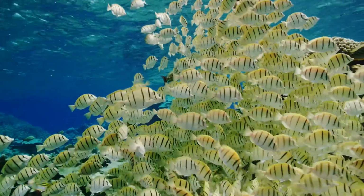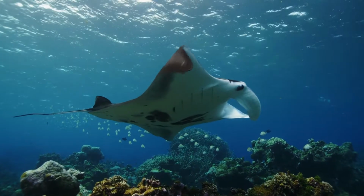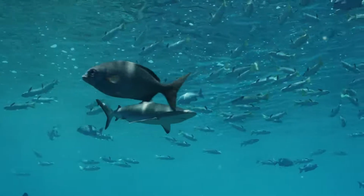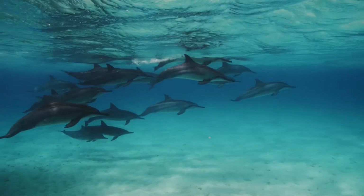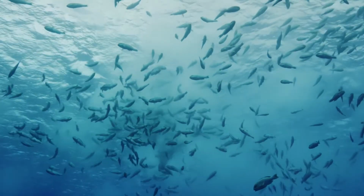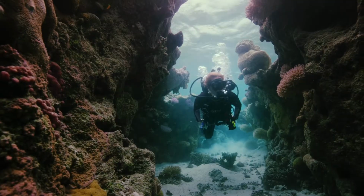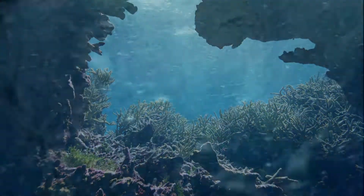Each monument is a magnet for life. And a home for millions. A shark swims through blue waters, a pod of dolphins just below the surface, a school of hundreds of small fish. A scuba diver navigates gently among coral, bubbles float to the surface above her. They are interconnected worlds that begin in the deep, dark parts of the North Atlantic.